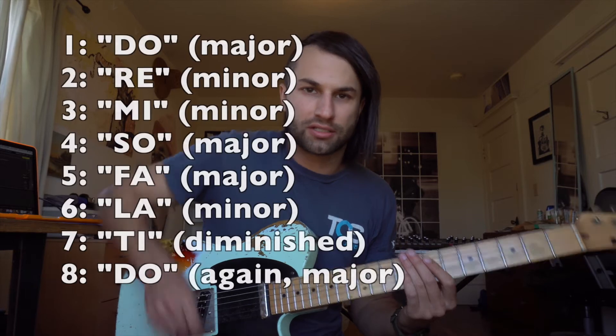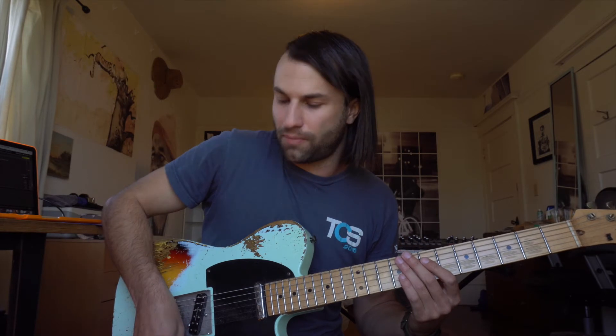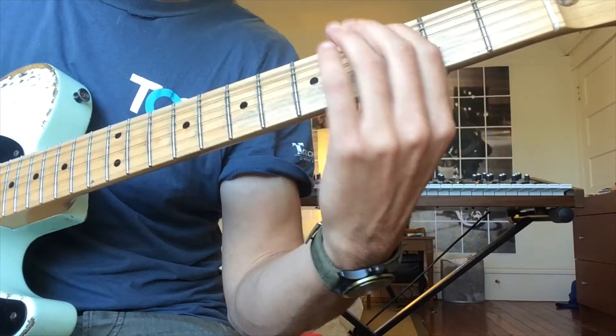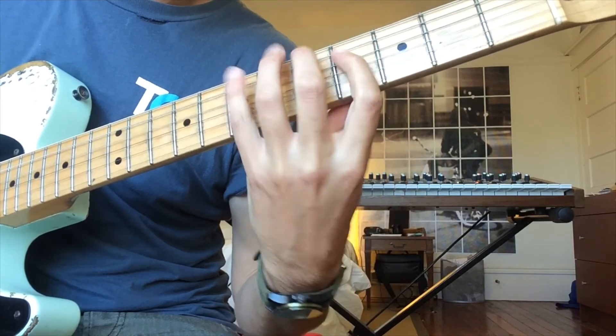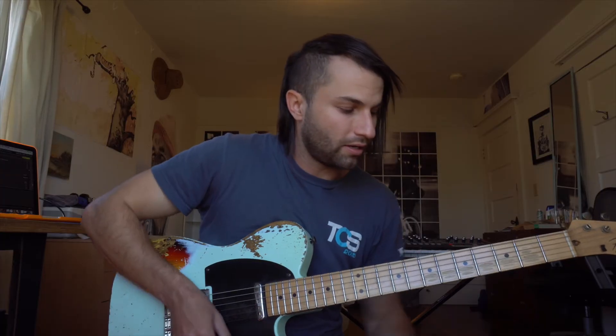The basic idea here is that you have seven patterns because there are seven notes in the major scale — seven notes in the diatonic scale. So if we're going to be in G major, for example, that's the third fret of the sixth string. The eighth note being the octave. It should be noted that the patterns are really set up for speed — that's the way I learned them and the way my guitar teacher learned them.